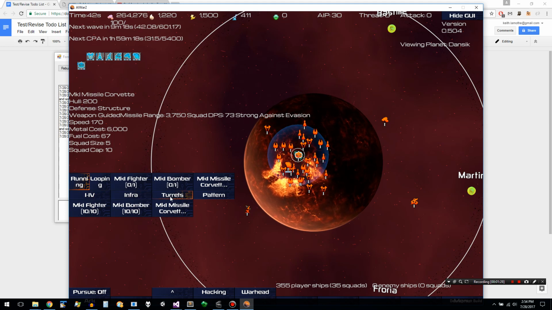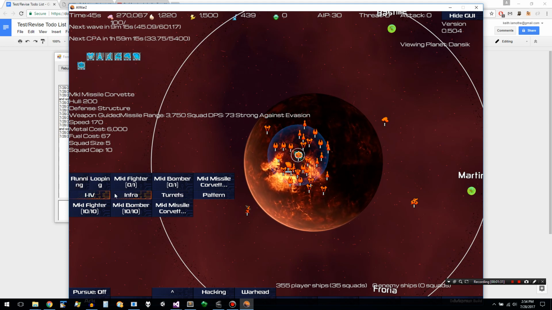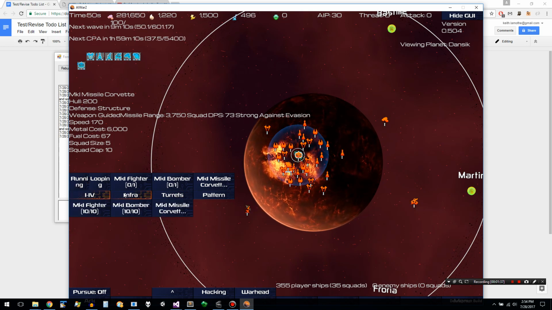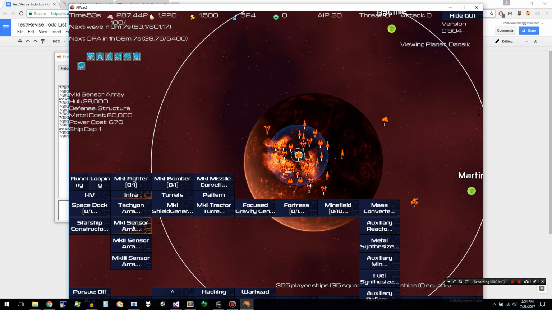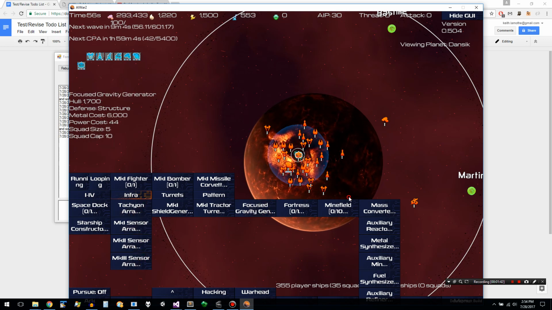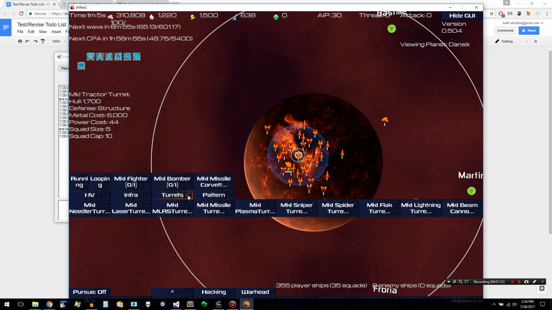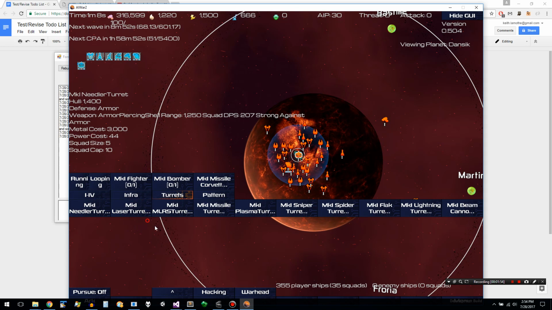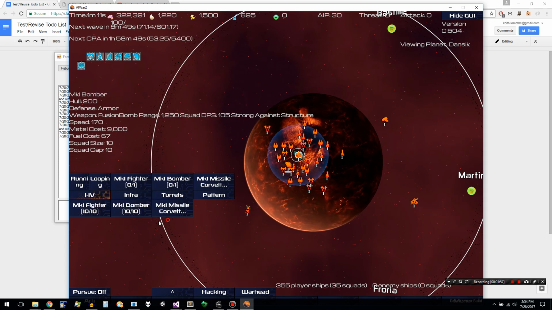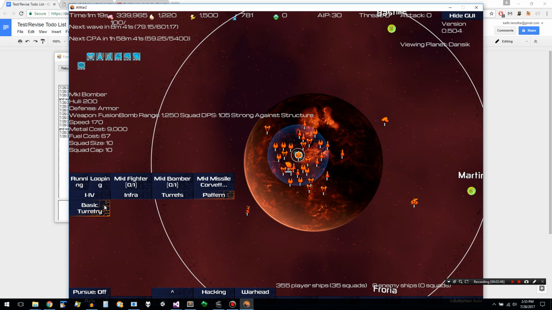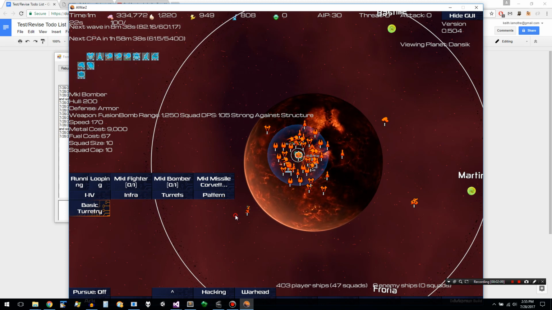Then here's the tabs, which are the different types of things you can build. And if you notice here, there can be multiple mark levels for the same thing. In some cases, it just stacks them up because they're related. There would be multiple marks of these, if you had the tech for them. Same over here with the fighters. And then pattern is something totally different, that engages a script that dumps a bunch of turrets on your planet.